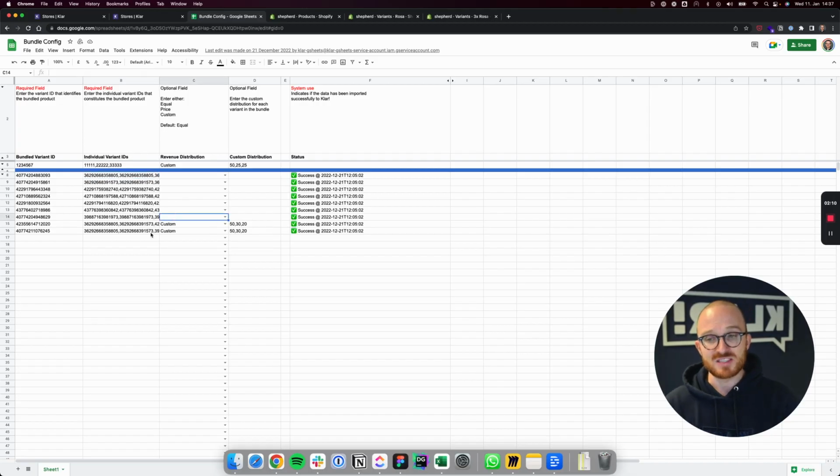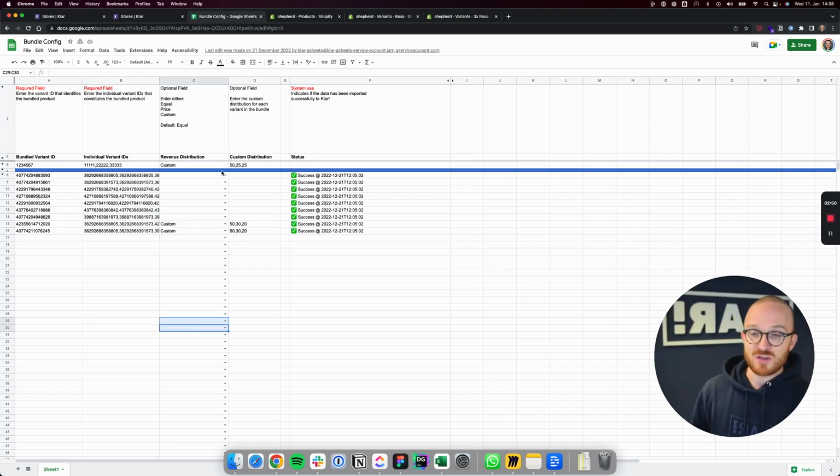Another thing I can do here is the revenue distribution of the bundled product. When looking at an unbundled view, I can choose how I want revenue to be distributed across the individual products. I can do that equally, so if I have 4 products in a bundle, each of them will get 25%. I can do it based on the price of the individual products. So if the normal selling prices of the products are 50, 100, and another 50, the one product with the price of 100 will get 50% of the selling price of the bundle as a value, and the other 2 would get 25% each.